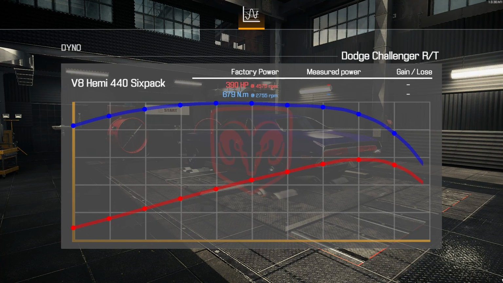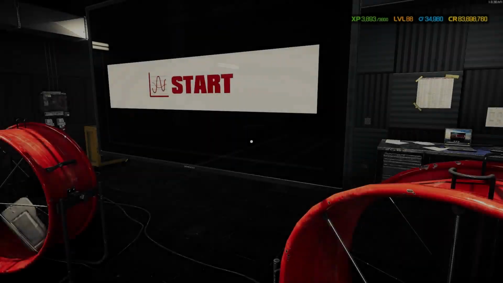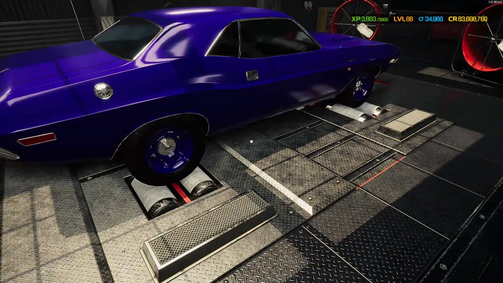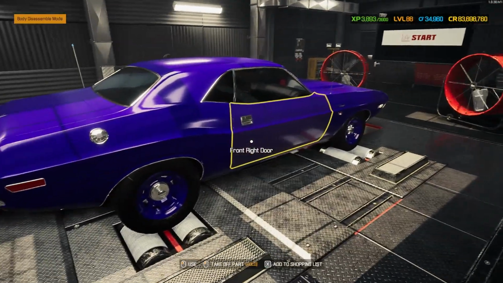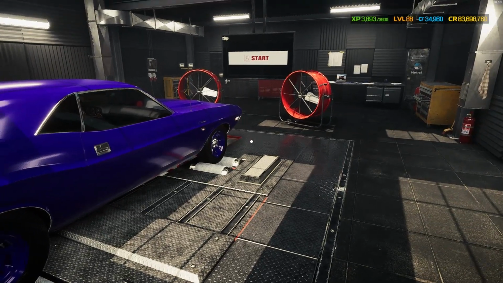How much have we added today and what will its drag rating be? A gain of 363 horsepower, 93%, not bad at all. Bringing us up to 752 horsepower from this beautiful, beautiful car. The drag rating of A, 575. Now, that is only 575 because we got slicks on. If we did it with the white walls, which I will do before the end of the episode, it will give us a slightly different drag rating, I believe. I'm not 100% on that. We'll check it later on.